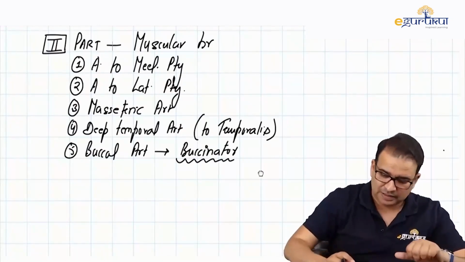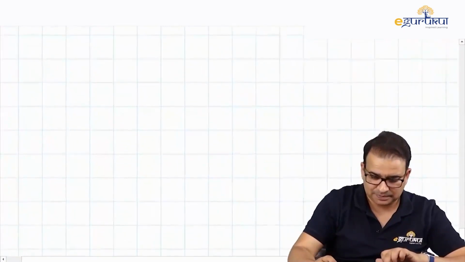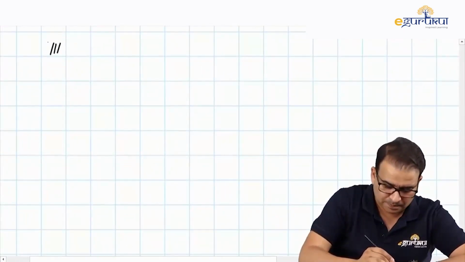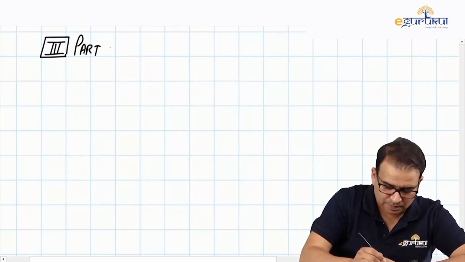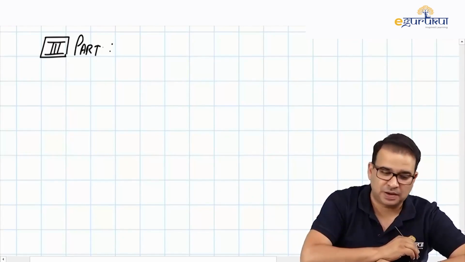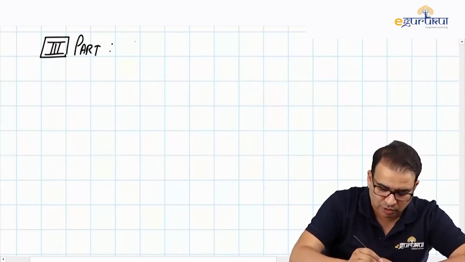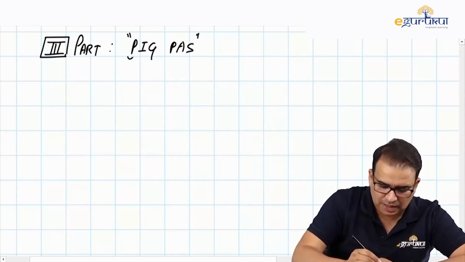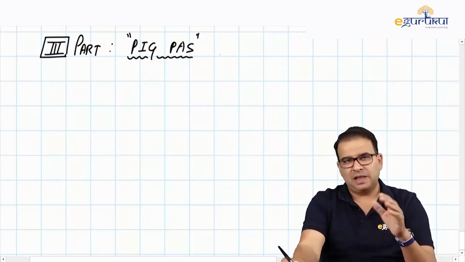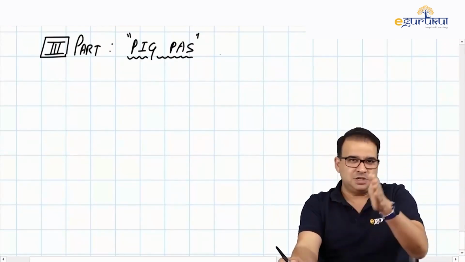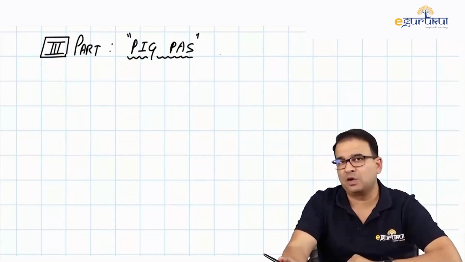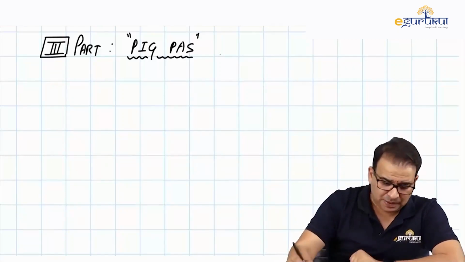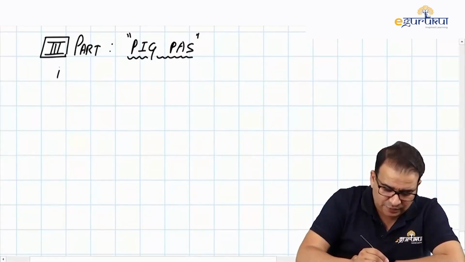And then comes the third part, which we got to discuss a bit. Third part branches, we have 6 branches, and it's better we use a mnemonic here, guys. The mnemonic here goes like pig pass. Pig pass. And the advantage of this mnemonic, I would say, is this will help you to remember the branches in a sequence. PIGPAS. In that sequence, the branches will be seen coming out of the third part. Pig pass. Let me write the branches and we'll discuss few of them in more detail.